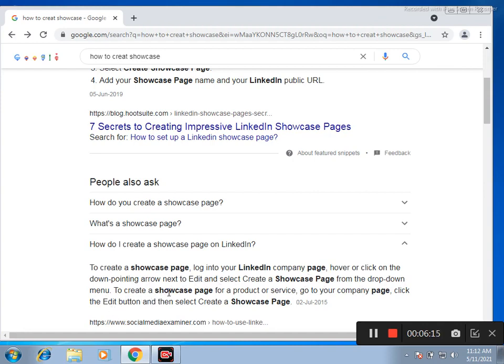To create a showcase page for a product or service, go to your company page. Click the edit button and then select create a showcase page.